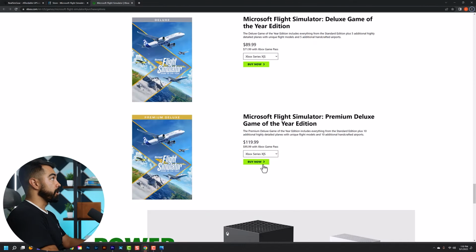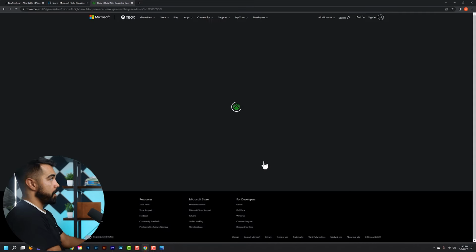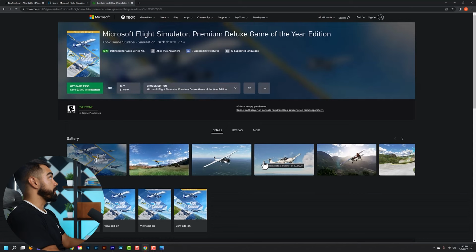So scroll down and click on the premium deluxe and click on the drop down. There's PC and Steam. If you already have Steam on your computer, you can go through Steam. I'm just going to click on PC and go the Xbox route. You have an option to get it with the Game Pass and save $24. Game Pass is $10 a month. So if that's worth it to you to save the 24 bucks, great. I'm just going to click on buy.